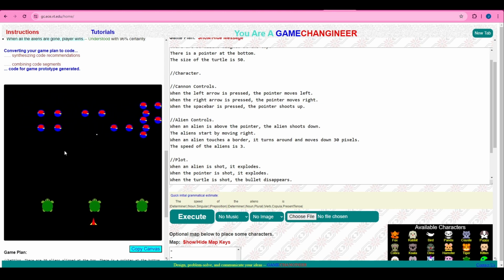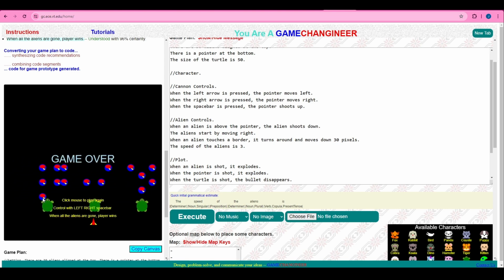And oh no, I think I'm gonna get overrun. And if I were to continue to hide behind this turtle, and I were not to shoot at the aliens, and nothing else were to happen, and I don't try to stop them, but they're unable to shoot me, the game will still be over when the aliens finally land on the bunker.